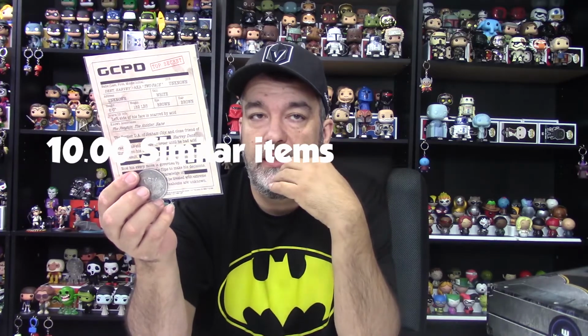So there we go. Cool, very cool. Again, you're not going to find this particular one anywhere, but based on similar items out there, $10 or so. Solid coin, 10 to 20, really 20 on the high end. I've seen Two Face coins for $20, but I've also seen Two Face coins for like $9.99. So it'll run the gamut depending on how much you value things like this card and the exclusivity within the box. And then they have another one too.